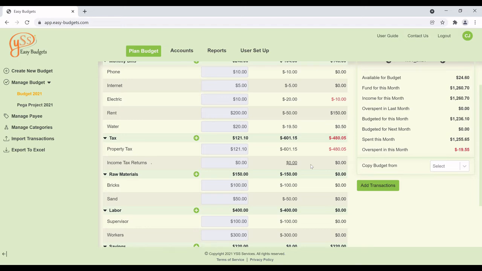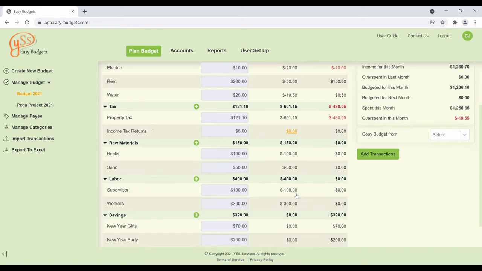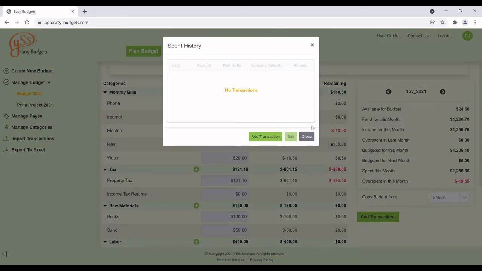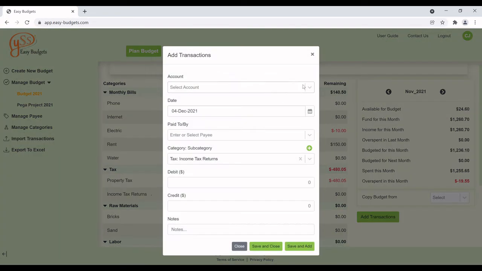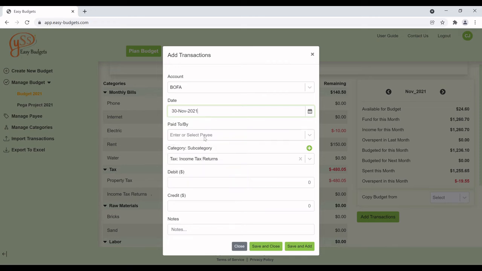But this is where I received some income tax returns from the tax regulation body, IRS. So I am adding that credit transaction. I received it in my BOFA Bank of America account on November 30th.